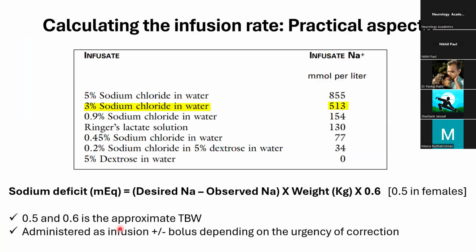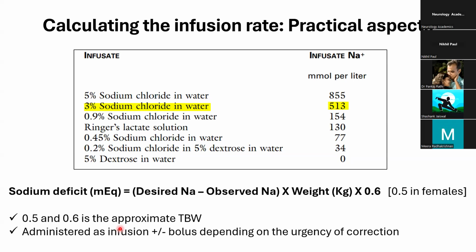So how do we calculate? At this point, what you need to understand is that the utilization of 3% saline for this indication is totally different from how you use it for chronic hyponatremia. Here we are trying to reduce a hyperosmolar state to facilitate something in the shortest time possible. It's not like a calculated correction over a 24-hour stay, like what we do in chronic hyponatremia. That point has to be clearly kept in mind.